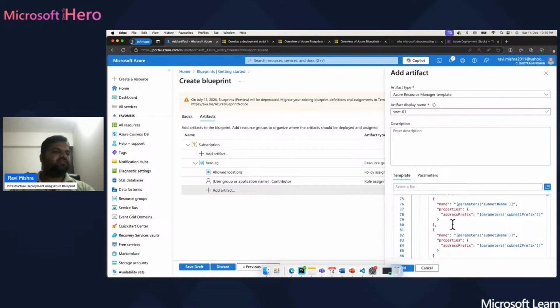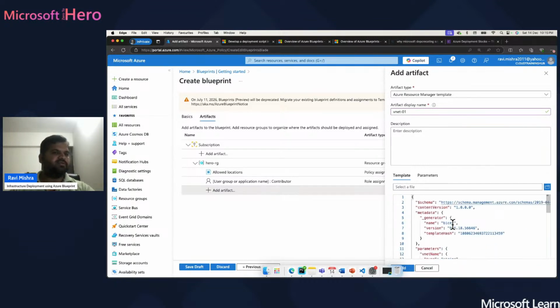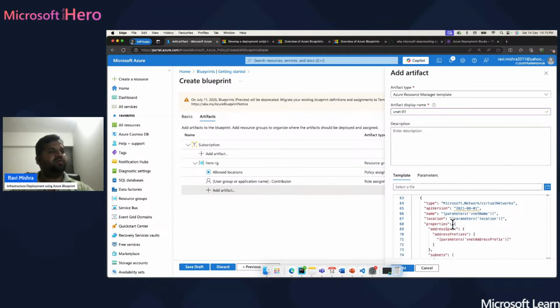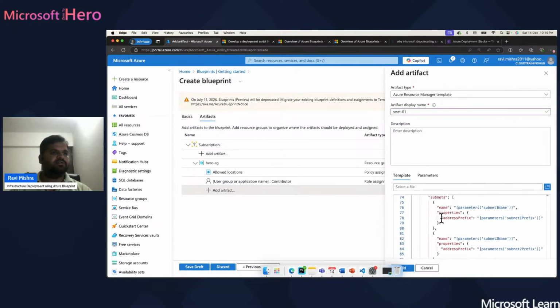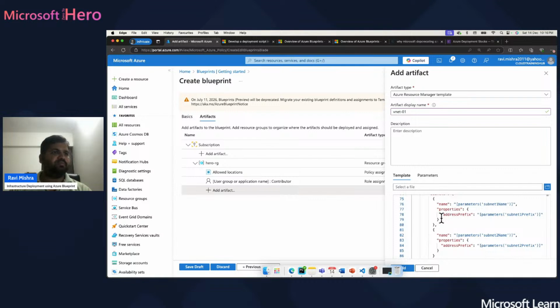Now, from where I'm extracting these template files, these are all just basic ARM templates. You can get them from our GitHub, or you can look in the custom deployment, and from there you can also find these templates. Right now I've just taken a simple example, a vnet. You can use any ARM template you like, any scenario you want to pick, you can go and pick that one.